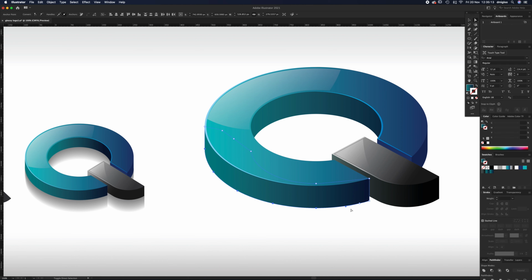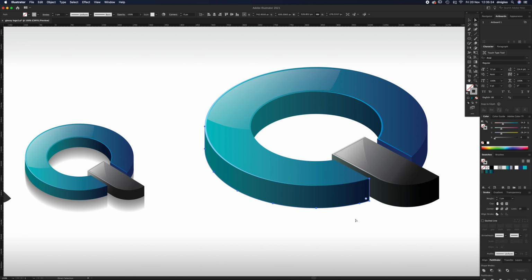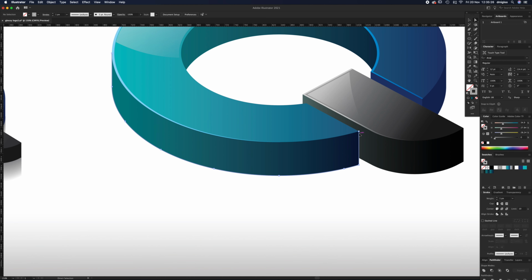So with direct select, you want to start by selecting that one, that one. Select these edges, these points along here, press Command C, Command Shift V, and you're going to get rid of the fill, and we're going to put the grey stroke on there. It's actually given me this extra point up here, so I don't want that. So I'm just going to get rid of that. So if you can see, if I drag it down, and we don't want that up there either. So we want that. That's what we want. So I'm going to leave that one there.